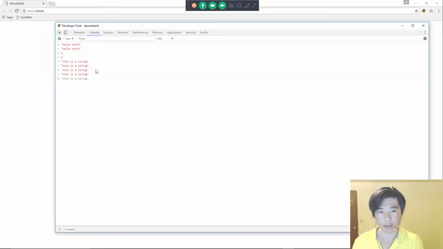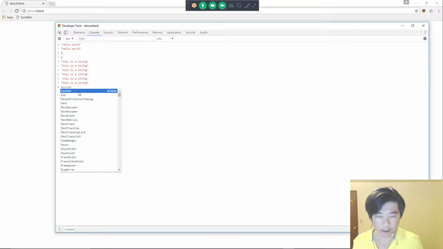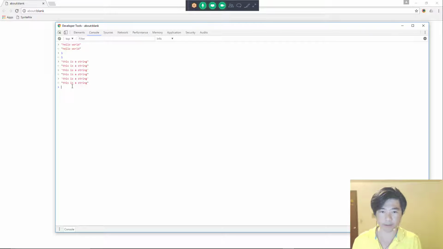What you cannot do is type in this is a string and then try to close it out with a double quote. The type of the quotes needs to match in order for JavaScript to think it is valid data that you're typing in. And you have probably also noticed so far that the console in Chrome is very nice in the sense that it tries to suggest other things it already knows that match what you're typing in.